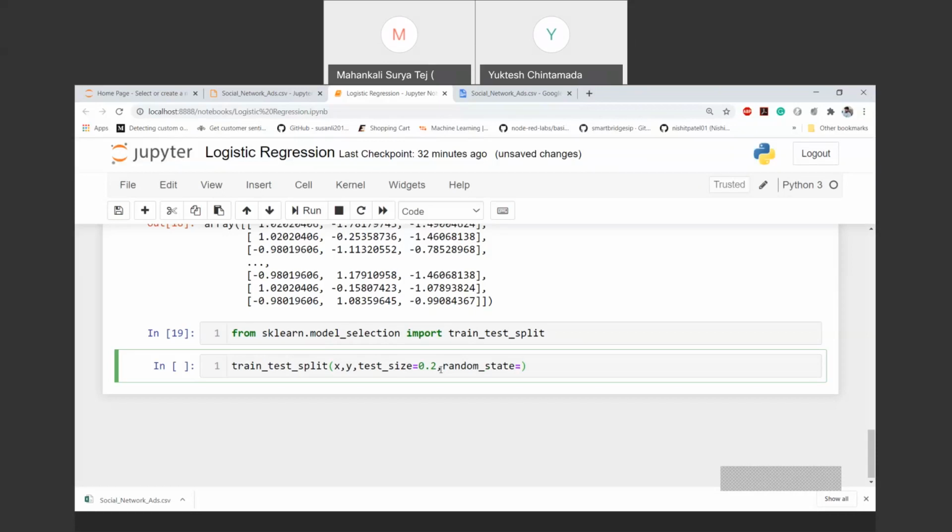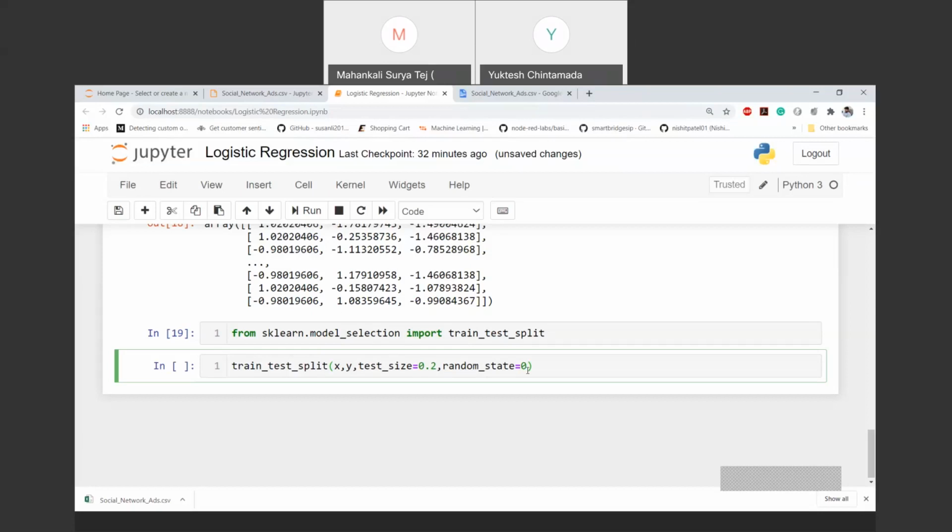So random_state equal to, you can give any number here. In general 0 is going to be given. Okay, random_state is nothing but, as I've said, 80-20, right? 80% for training and 20% for testing. Now which 80% needs to be taken? Is it the first 80 records or last 80 records or middle 80 records? When you use random_state equal to 0, there is a small algorithm running behind it which picks some random 80% for training and some random 20% for testing.